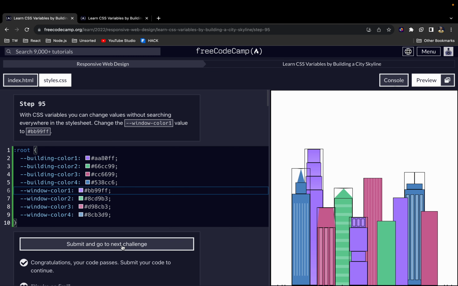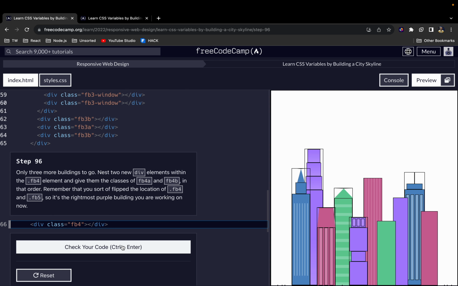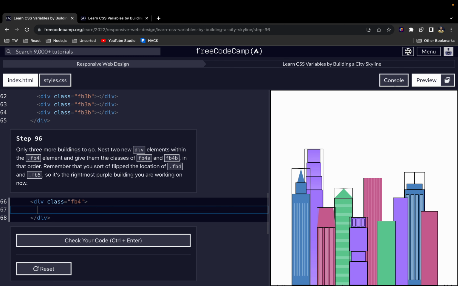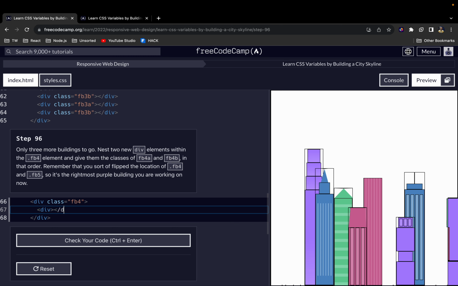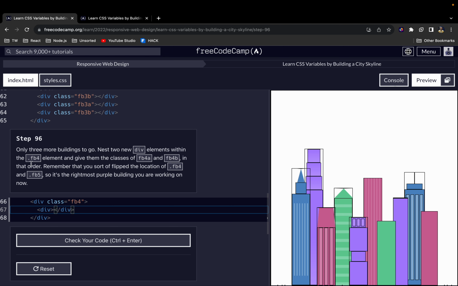Okay, so let's continue. The next thing we want to do is, we have only 3 more buildings to go. So we are going to nest 2 new div elements within the FB4. So we say div elements within the FB4 element and give them the classes of FB4A and FB4B.